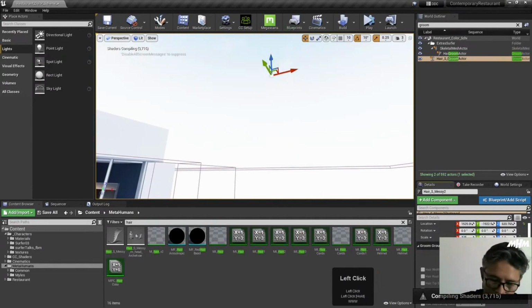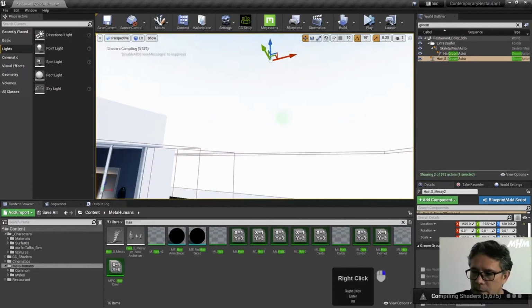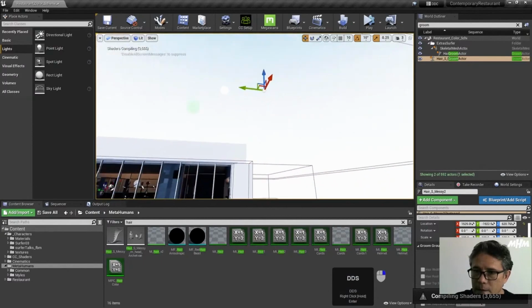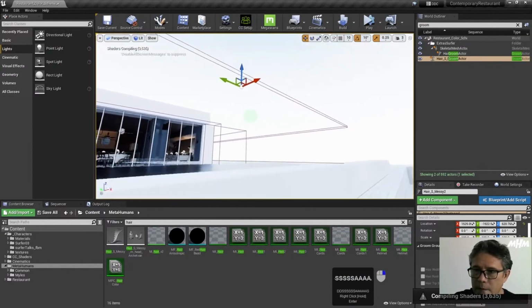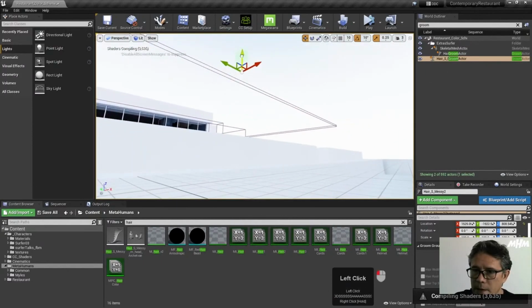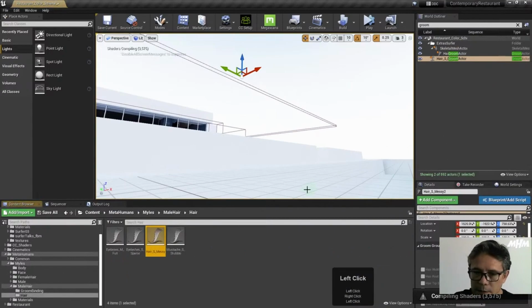Okay, let's see. Let's make some giant hair. I know it's in there. Browse to the asset. Messy. I guess this is different hair.